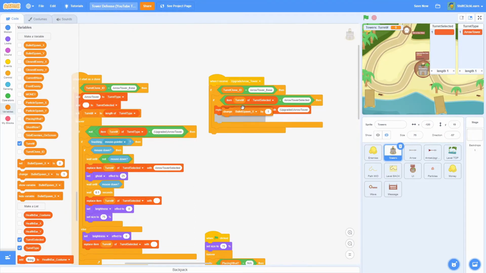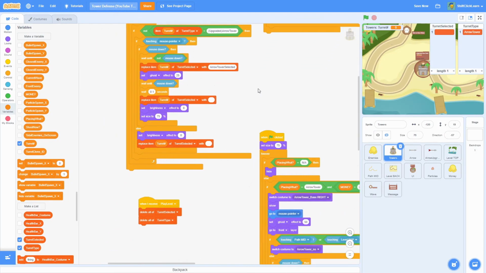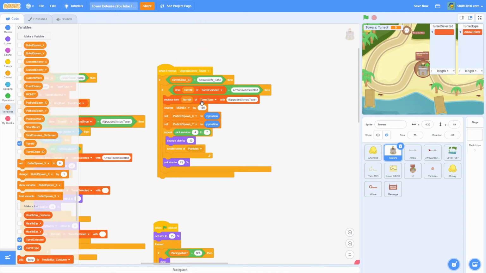Then I want to change the money by -150, and let's go ahead and make it have some particles. So see this little particle script when I start as a clone, all that stuff? Go ahead and duplicate literally everything right there and put that underneath the change money by -150.